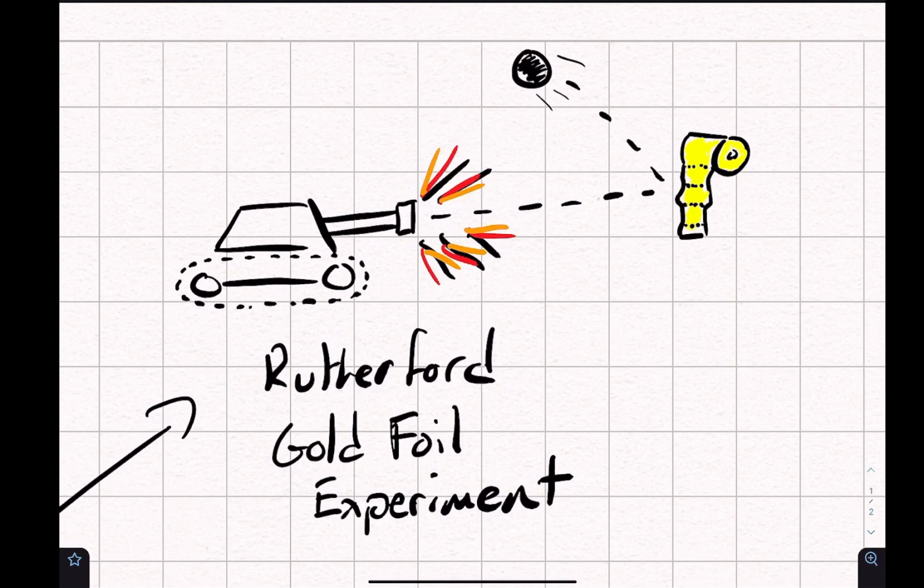And he expected, based on the theories at the time, which is the plum pudding model, that the atoms were just essentially a sphere of positive charge with little negative electrons inside. He expected these alpha particles to go straight through the foil. That's not what happened. They bounced back, or they bounced away, or they bounced in really, really crazy directions. He said it's about the equivalent of if a tank fired a cannonball at toilet paper and it bounced off, or came back and hit you, I think is what he said. So this is my tank firing at gold toilet paper.